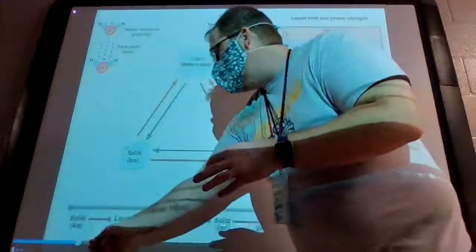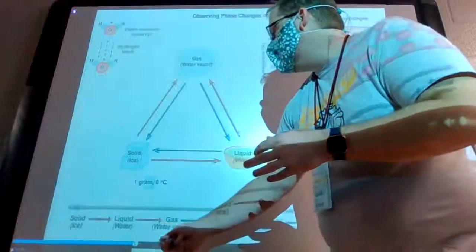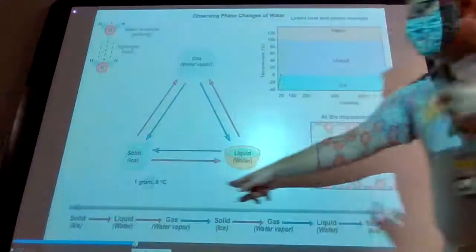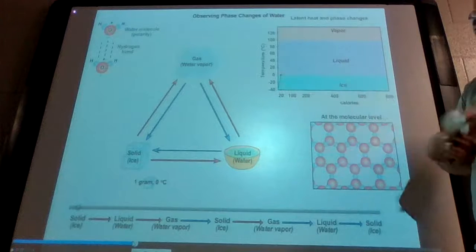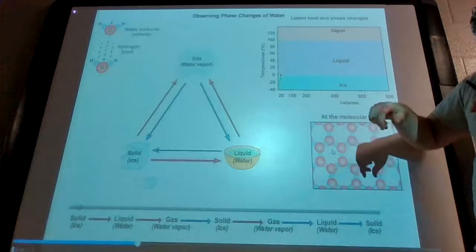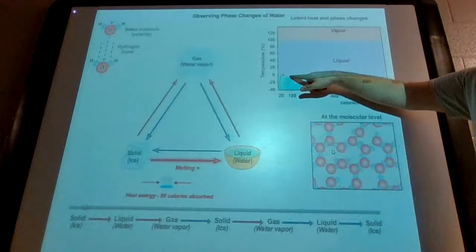Is this playing? Because I muted it, it's not doing much. So what's going to happen? They're going to melt this ice cube, and you can see the temperature comes up here, and then I guess I paused it. Temperature comes up, and as the ice is melting, your temperature is not changing.